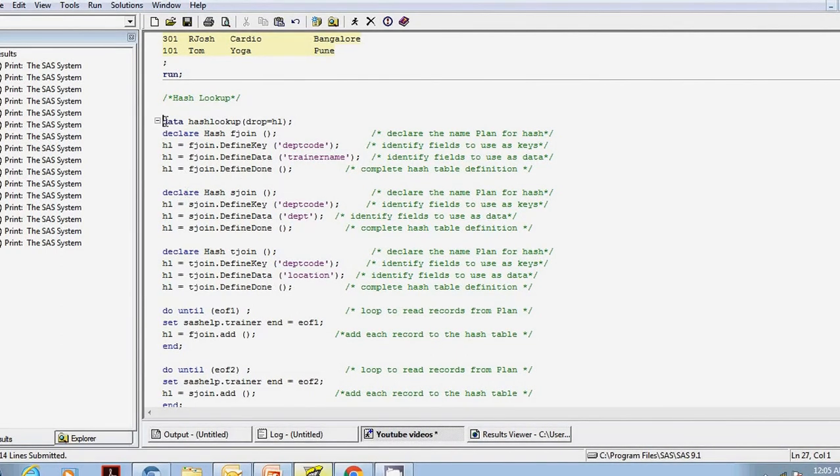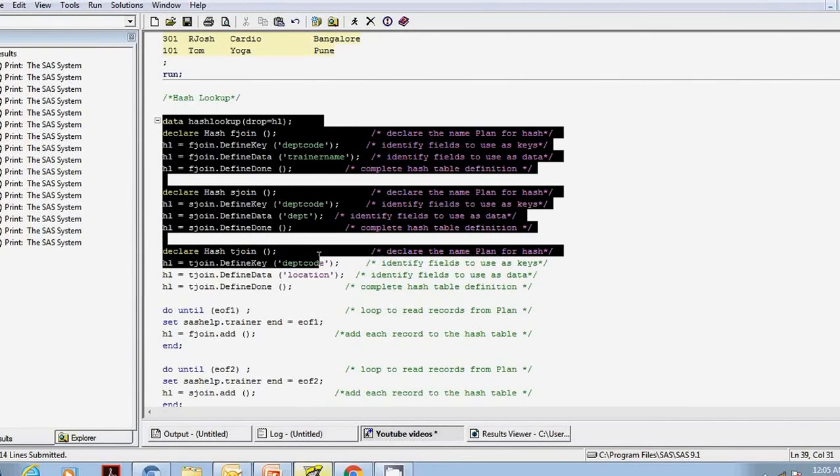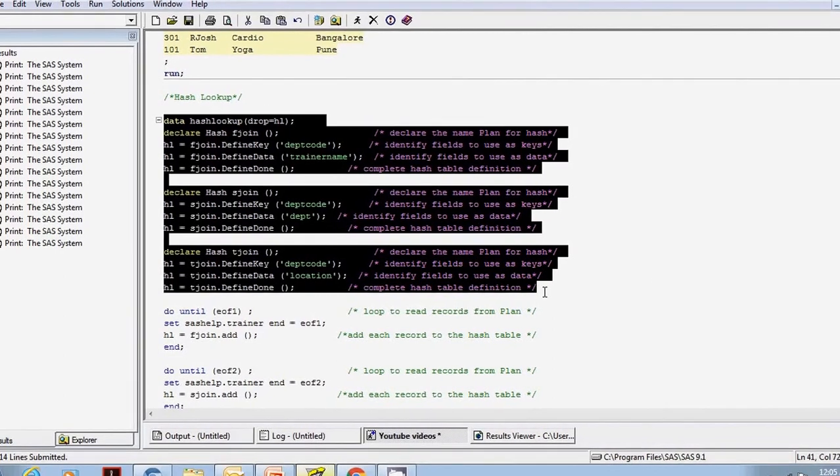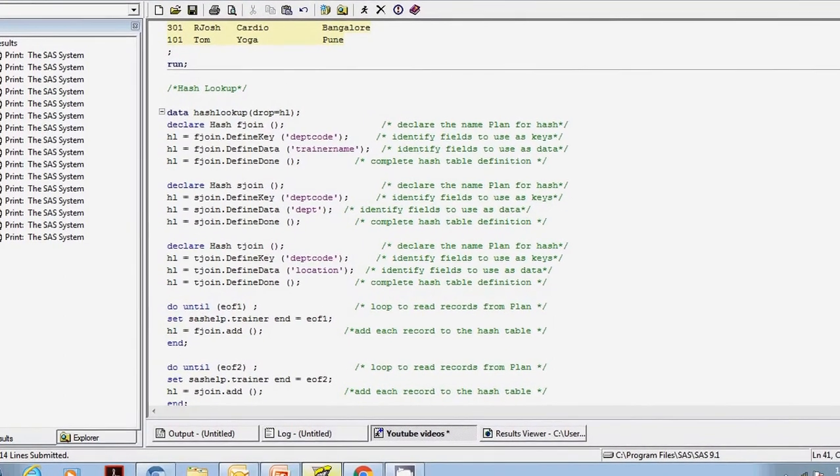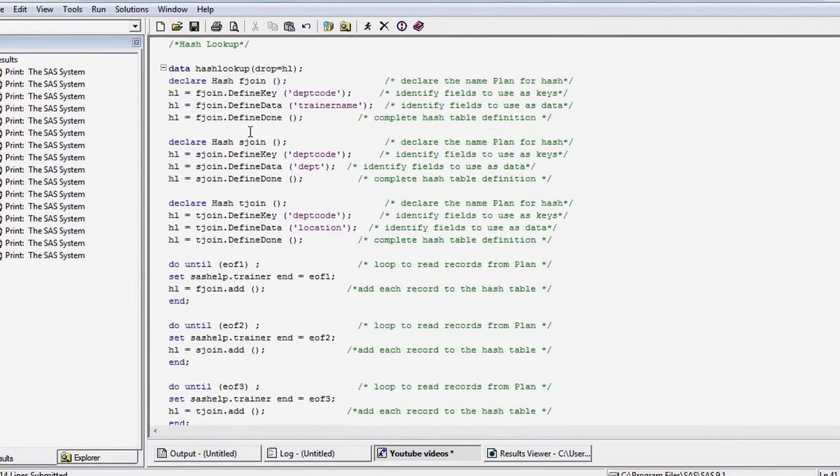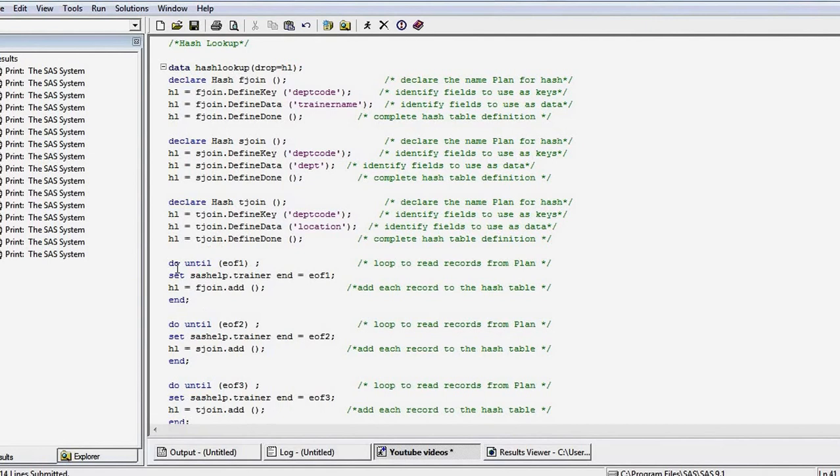Similarly, I've done it for department and location. Because there are three lookup values, I have to write this three times. The second thing is that I have to read the records from the table.